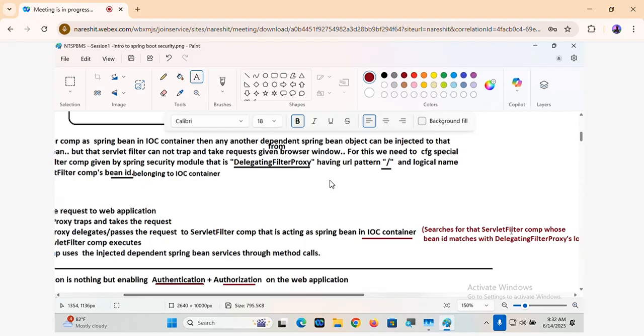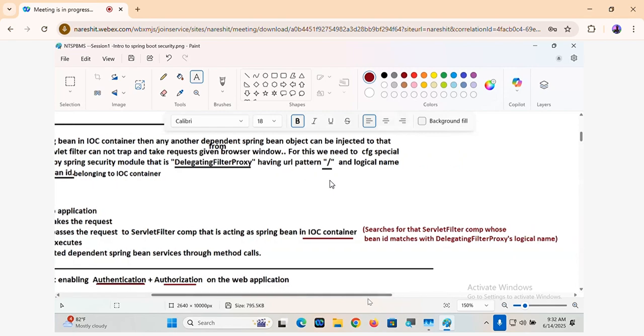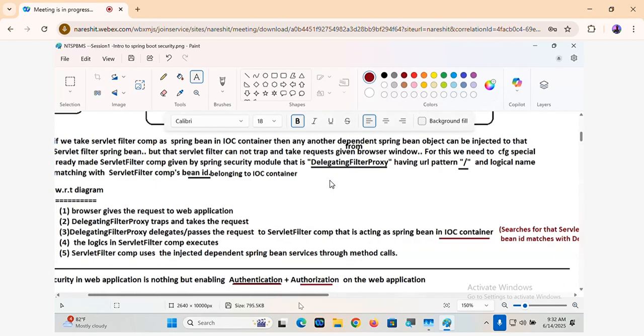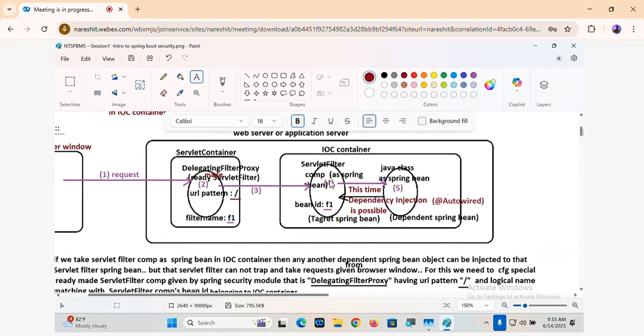It searches for the servlet filter component whose bean ID matches the delegating filter proxy's logical name. Searching and matching happen, and the logic in the servlet filter component executes. Super. The servlet filter component uses the injected dependent Spring Bean services through method calls, guys.